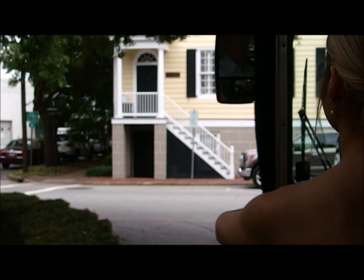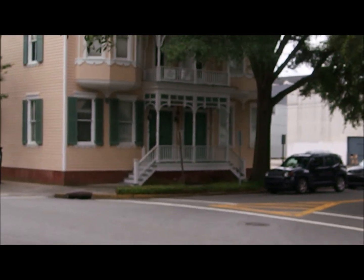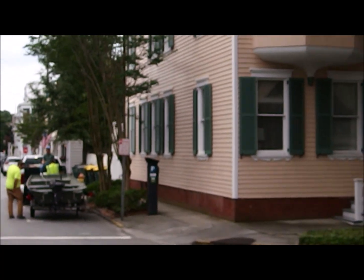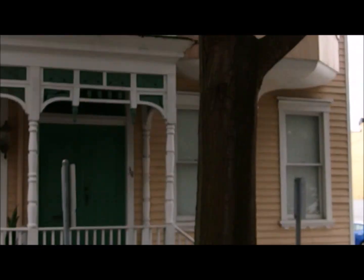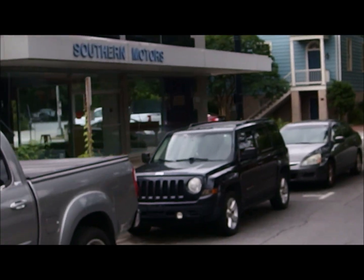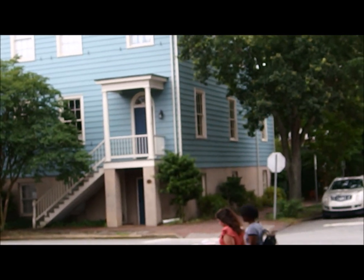Again, because we are national landmarks as well as other state and local landmarks, what you can and cannot do in a historic district is very regulated. And so if you make any changes or build anything brand new, you have to fit exactly the history you're building in. So they did. This house, the exact same yellow color, the wood siding, the black shutters, even down to the block base, matches that 1809 house exactly. The house was built in 1997, almost 200 years later. Now, that's how we keep our history alive. We realize sometimes you have to build something there, but it's going to match the history exactly.